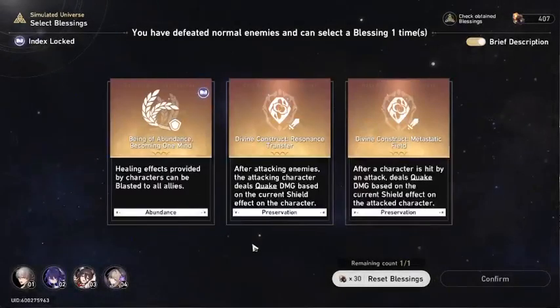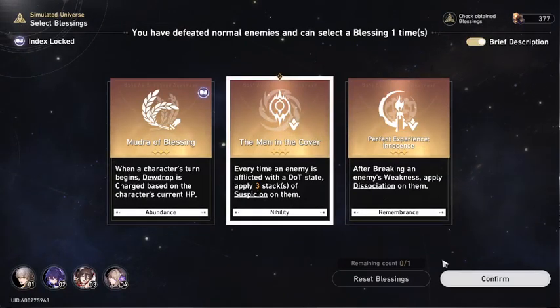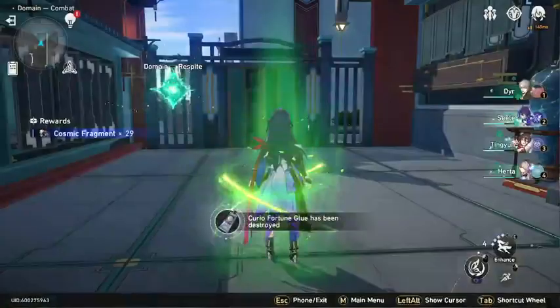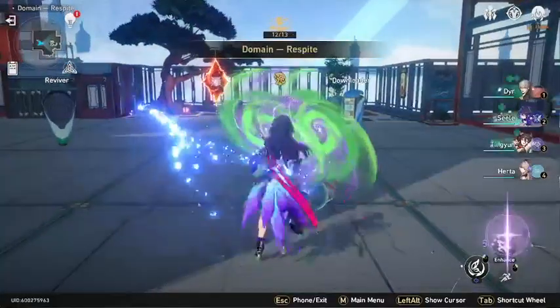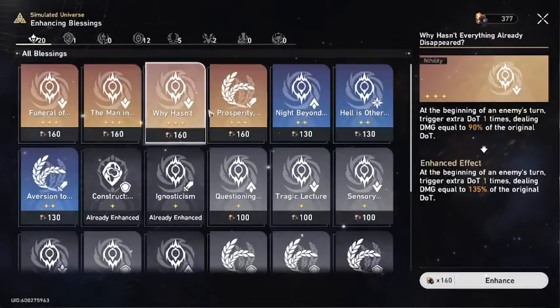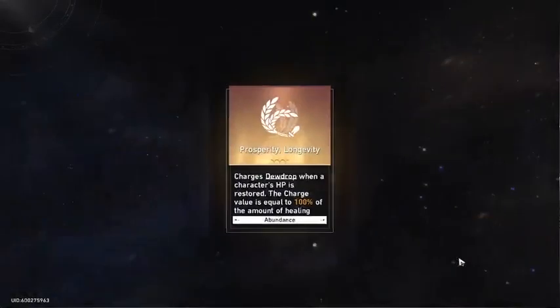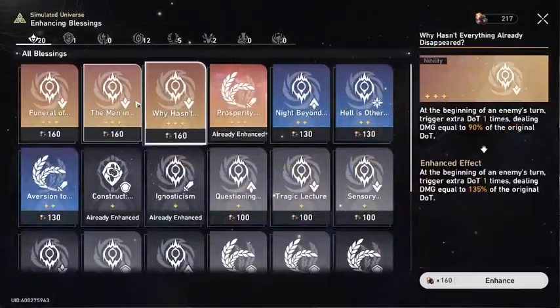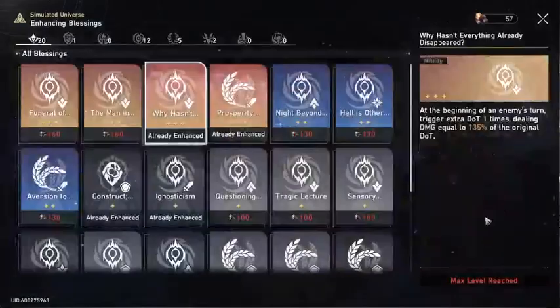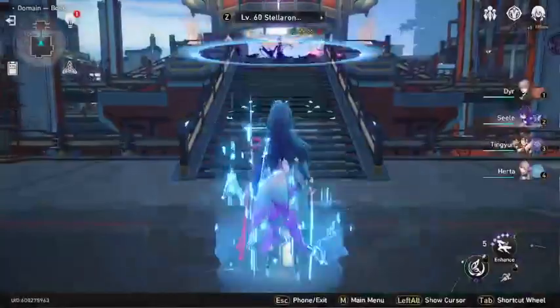Okay, now let's see what my options are for reset. Okay. And now it's time to get ready for the boss. Which I can only enhance two of them. Okay, and this one. How many health bars is she gonna have?